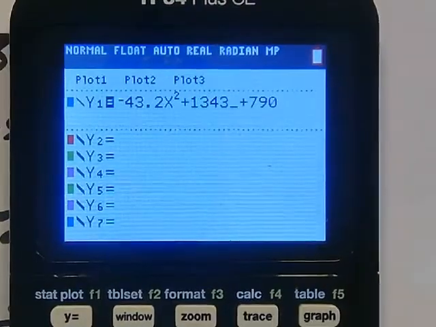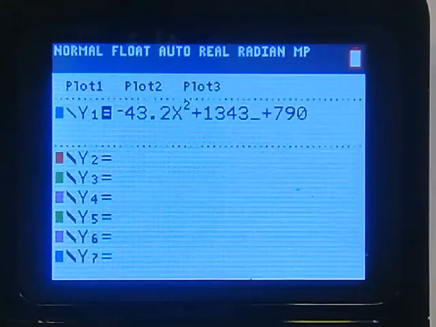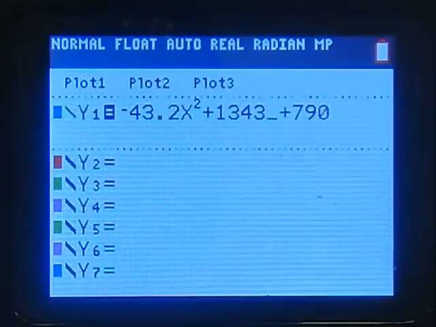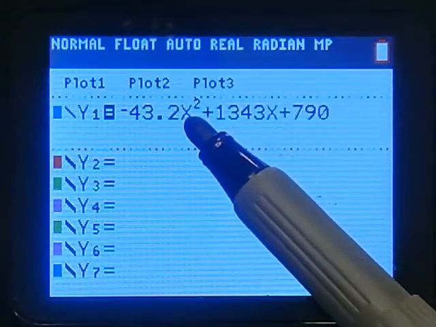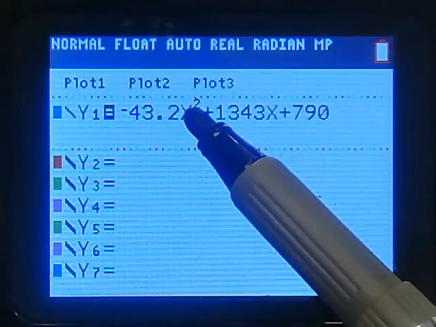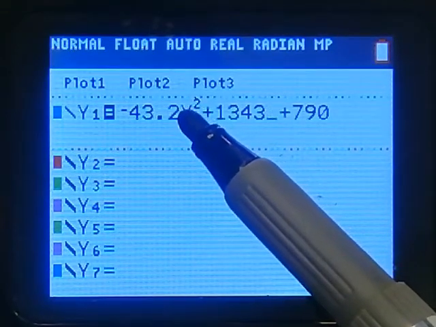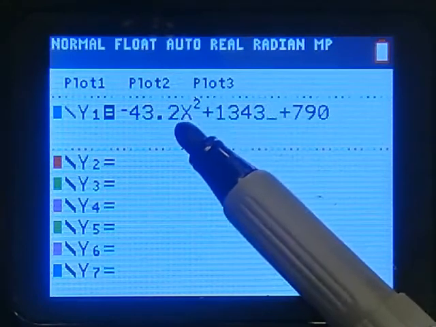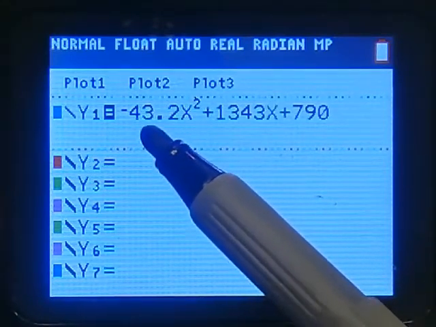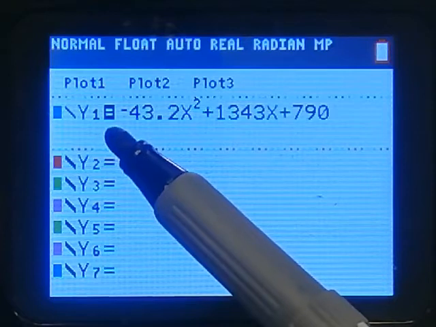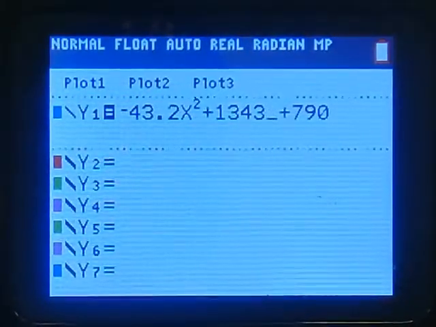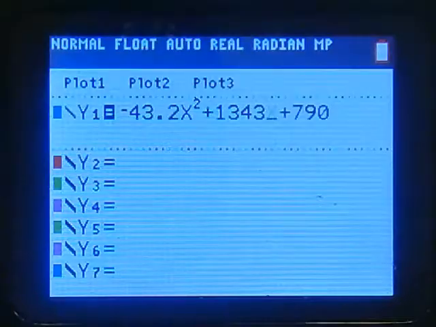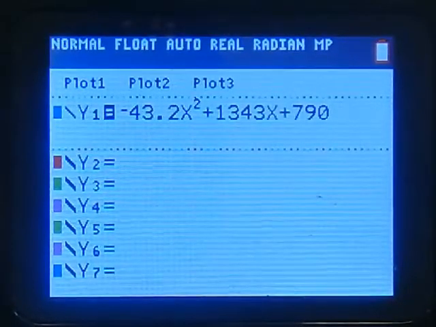Now, before we graph this, let's make a prediction about what it's supposed to look like. First of all, it's an even polynomial. That means it's going to enter and exit in the same hemisphere, either north to north, or south to south. Looking up here, the coefficient for that leading term is negative. So this is going to enter in the south and leave in the south. In other words, it's opening down. So that's what I should expect to find when I graph this.